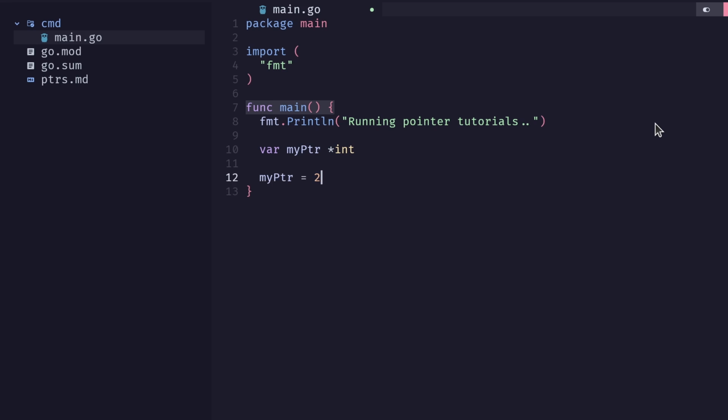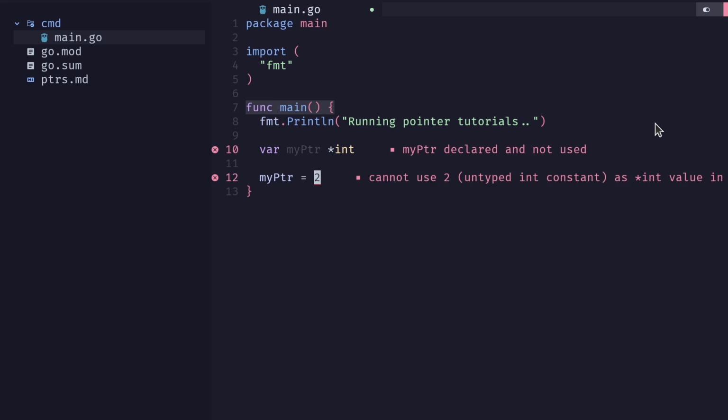What that means, for example, is that we can't say myPointer equals 2. This doesn't work, and it comes up in complaints. The reason is that myPointer is not a direct int primitive type. We can't just say myPointer equals 2, because that would be just assigning it an integer. Instead, a pointer always needs to be an address to something, something that the compiler can follow to find the actual type that the pointer is pointing to. So in the case of our myPointer int, it needs to be an address of an integer.